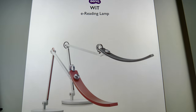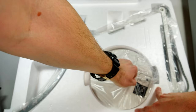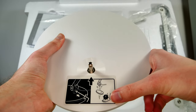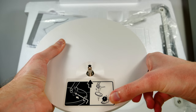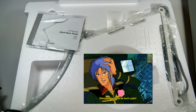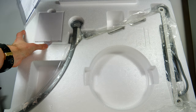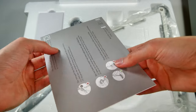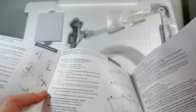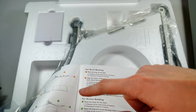So now let's have a look at what we're getting inside of the box. We get an absolutely massive weighted base that rightfully warns you to definitely not drop it on your foot. I really think this could break something if you drop it on there — also don't drop it on anything else. Now let's have a look at the quick start guide. We got some service information, which I hopefully won't need. It tells us how to assemble it with the clamp available separately, and even gives us the optimal positions for the lamp for book reading or screen reading.